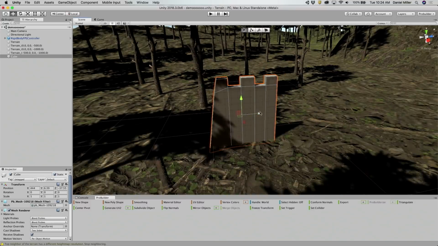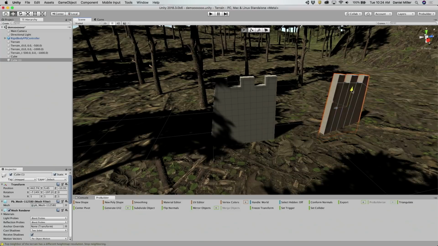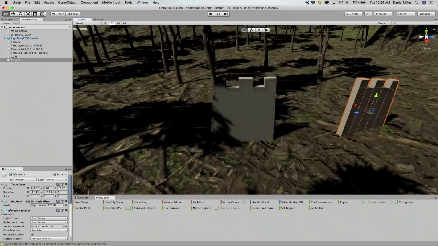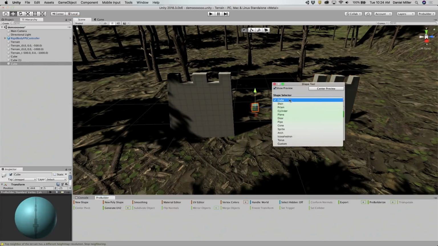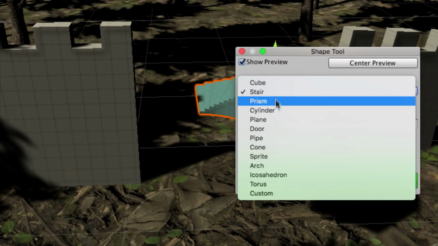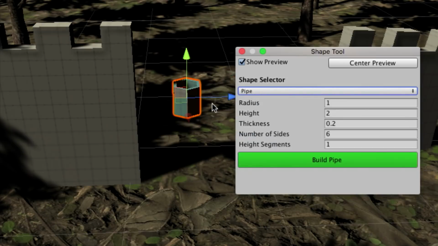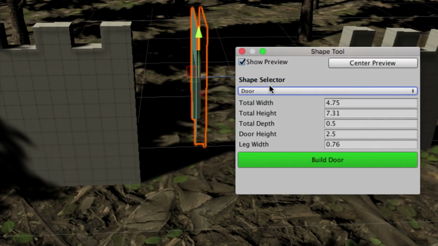And the next thing I want to do is take this object, so I'm selecting it, and I'm going to create a duplicate of it, maybe turn it around a little bit, rotate it, something like that. And we'll be coming back to these in a moment. But the next thing I want to do is create a door or something in between these. So again, starting with my new shape here, we can now look at all the different options. There's everything from stairs, which I'll show you guys in a little bit, to things like a pipe shape. And again, these are all set up and ready to be either expanded upon or edited in ProBuilder. And for this one, we're going to go down to this door shape.